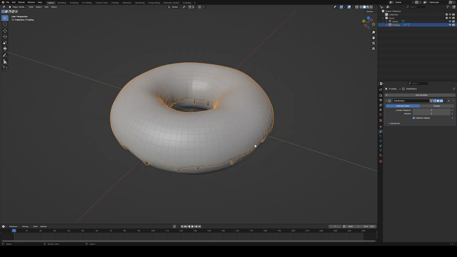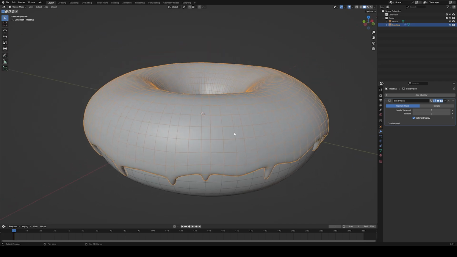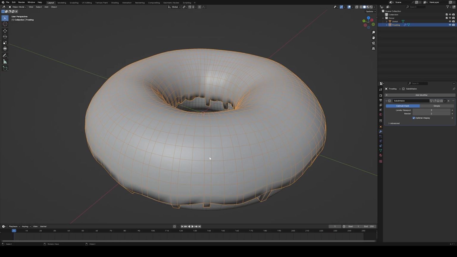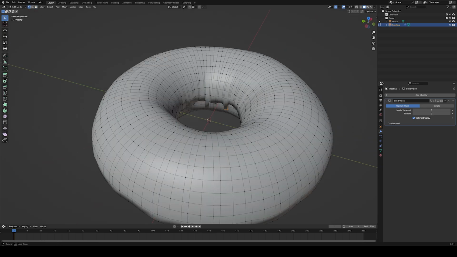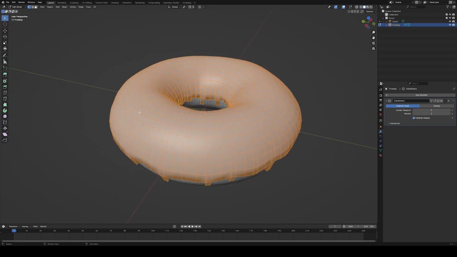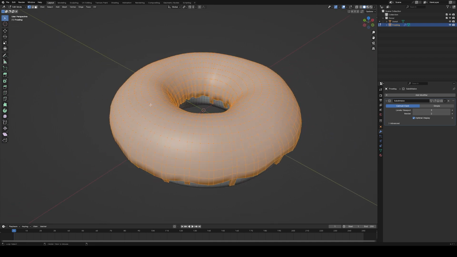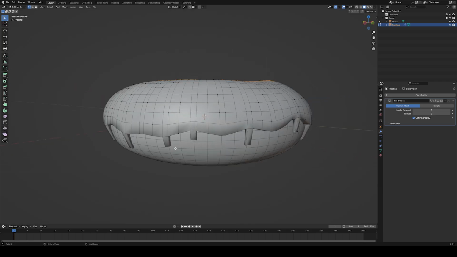That's looking pretty good. I think I want to break up the shape of this frosting a little bit more. It's a little too perfect. So here's what we're going to do. We're going to untick these options here so we don't see our subdivision happening anymore. I'm going to have our frosting selected here and tab into edit mode. I'm going to go into vertices mode, and grab all of our vertices. Actually, I don't want to grab all of our vertices. Let's just grab a certain amount. I want to keep these, I don't want to touch these at all.